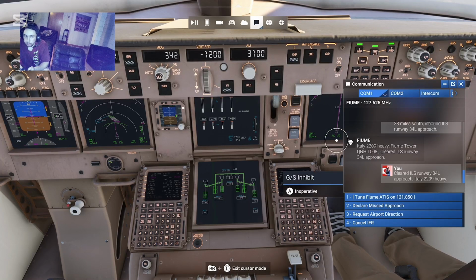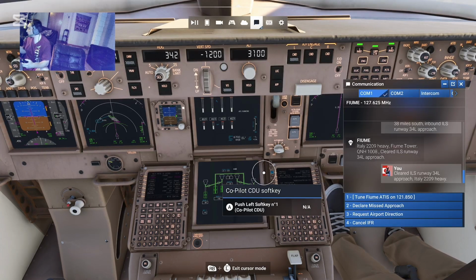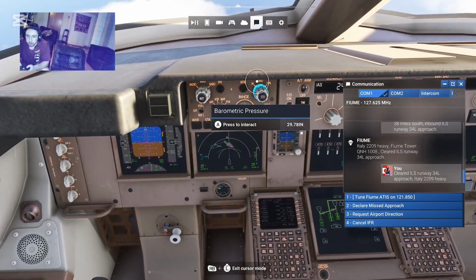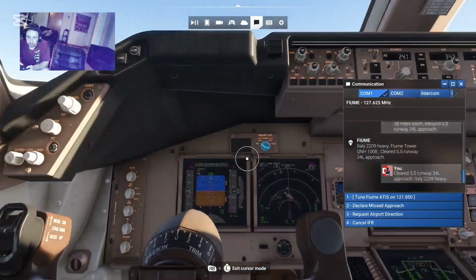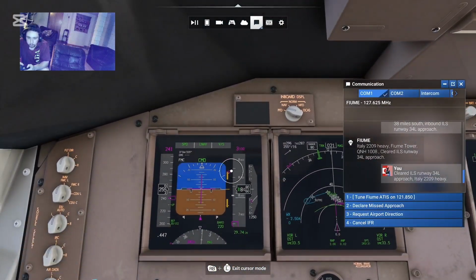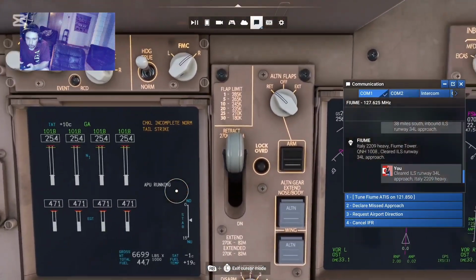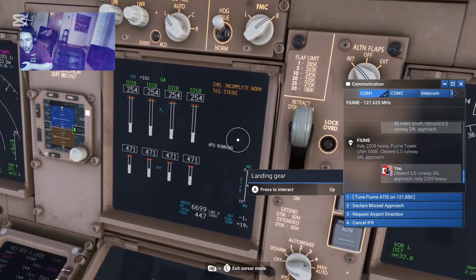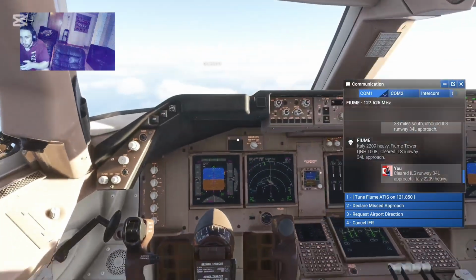Okay, cool. So we are cleared for our ILS approach. They told us QNH 1008, which is 29.76 inches of mercury. Let's set that in here, 29.76. As you guys saw, we did overspeed a little bit. We're through 10,000, but you know, we're not at a bad spot. So we can actually set our flaps now to 5. So let's do that. Flaps set to 1 and 5.